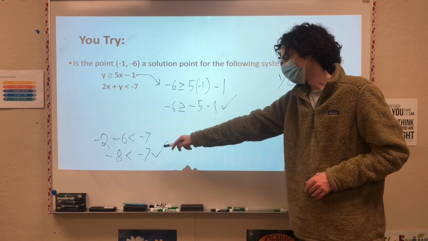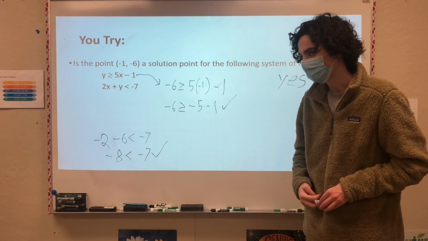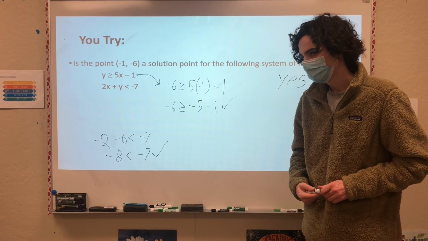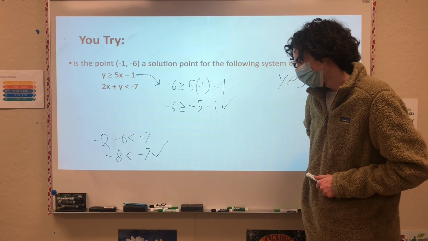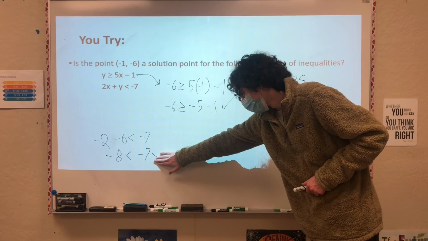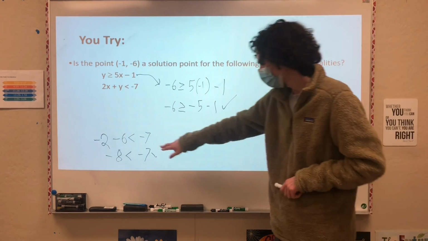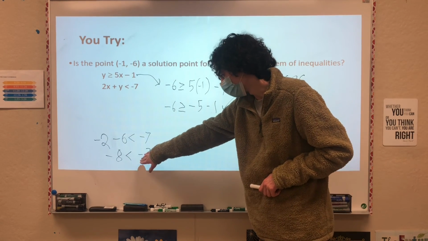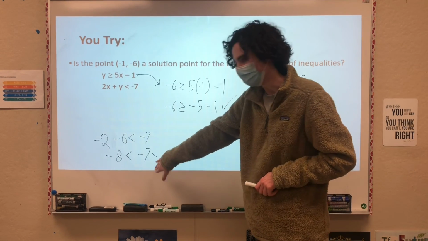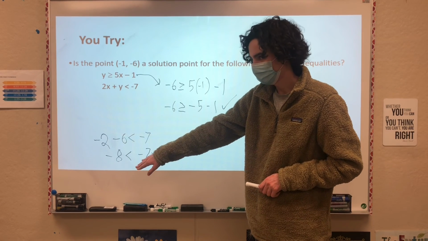Perfect. And then with this one, -8 is less than -7, which is true. Now, why is that true? Because I see an 8 and a 7. Wait, no, it's not true. No, just tell me what you're thinking. I was thinking because whatever is on this side of the inequality is the larger number. So is -7 larger than -8? Yes, so it is true.